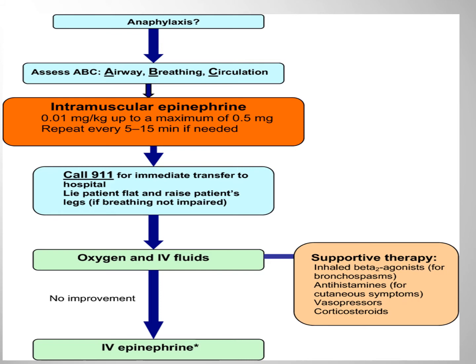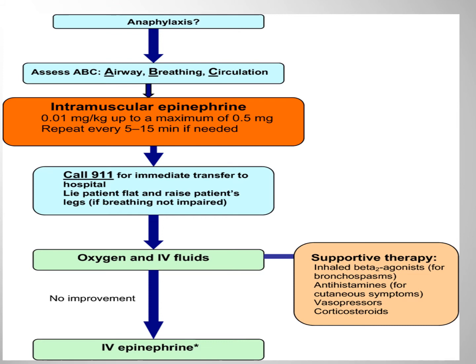Okay, so say we suspect someone is having anaphylaxis, and we don't always know at the beginning. So whether it's to a drug, since we're in pharmacology, or whether it's from an insect bite or a food that they've eaten, sometimes we just don't know at the beginning. They haven't presented with all the typical symptoms and signs. So the first thing that we always do is ABC, airway, breathing, and circulation. Assess the patient first, because that is what's going to matter.